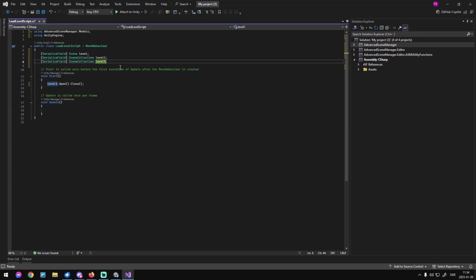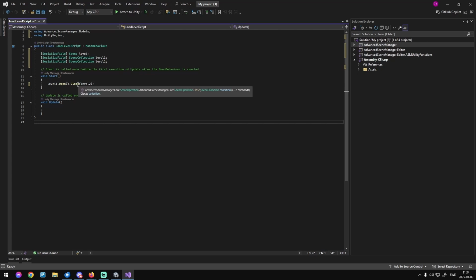Maybe we have one for level 2. We can do level 2. So we tell it to open level 1, close level 2, for example. But since both are collection, you don't need that if you use the open. But this is called the Fluent API.